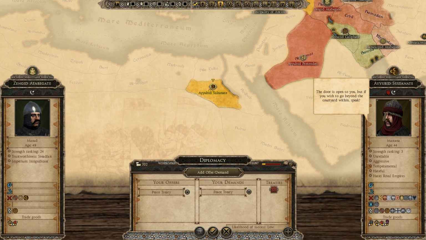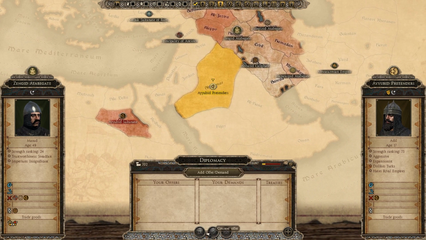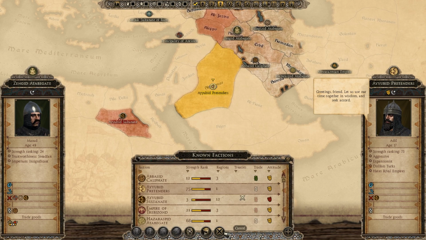The door is open to you. What about the pretenders? Hi, guys. Greetings, friend. What, really? Okay. In wisdom and seek a trade. Like, we have a common enemy, pretenders.